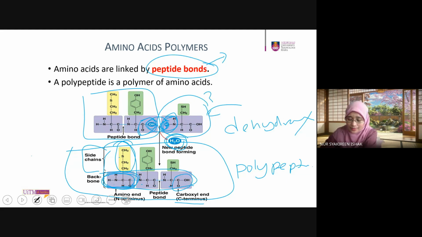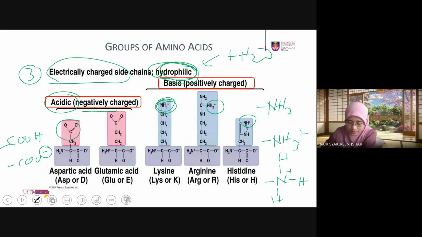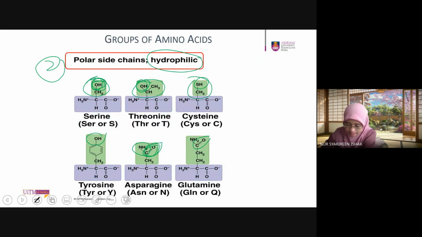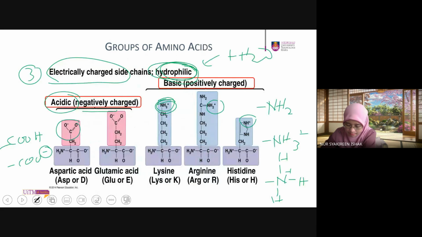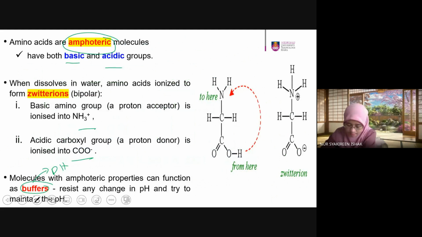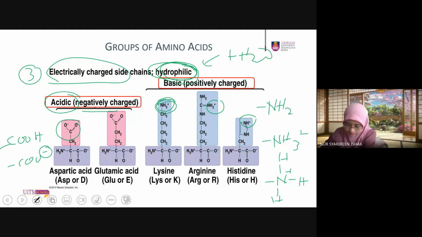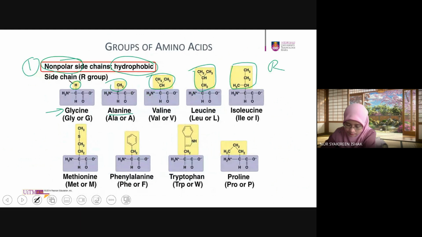So here, if we look at the one before, where does it sit? Here. So this was a non-polar amino acid because it has a high amount of carbon and also hydrogen. Although there is only one sulfur, the ratio has more carbon and also hydrogen, which makes the amino acid hydrophobic.